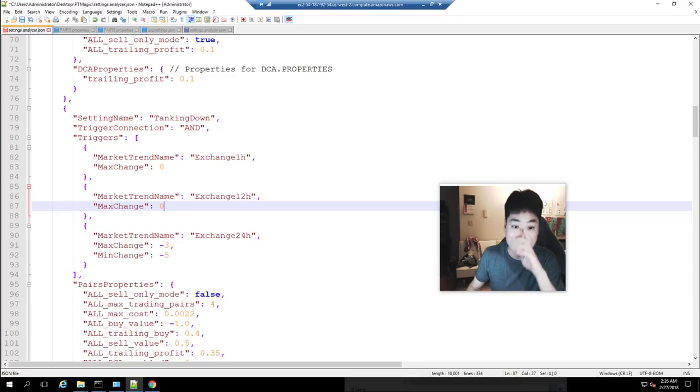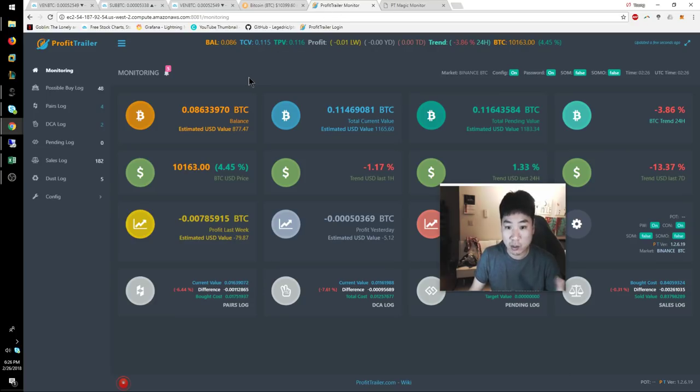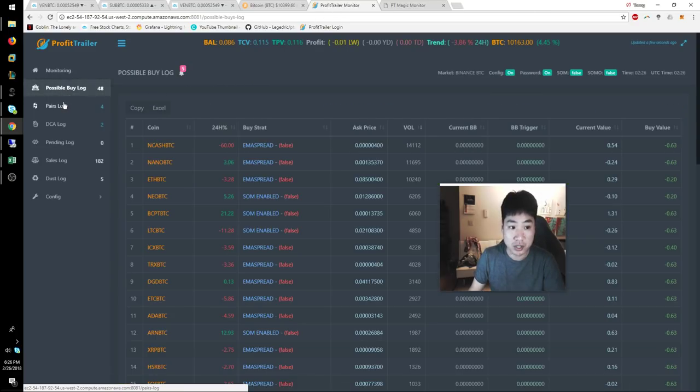So what happened in the last 24 hours? Well, I think we all got hit pretty hard. If you're running the bot and if it bought anything, most of those purchases in the last 24 hours are right now in the red, and hopefully you got some DCAs going on and the DCAs got you out of the bag. So let's take a look at what my bot has purchased, okay?